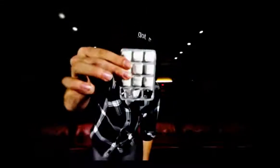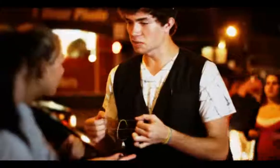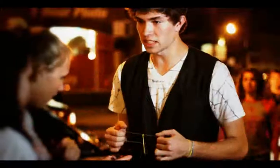So I'm trying to get the piece of gum to go from the pack to my mouth without actually physically taking it out. Watch this. Watch the top strand, okay, right here. Tell me if you see anything. Watch this.